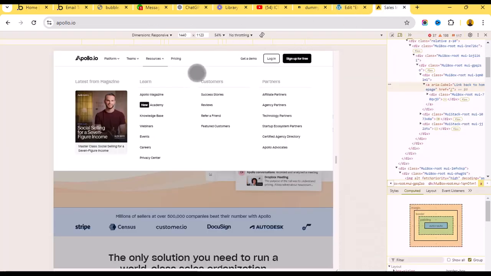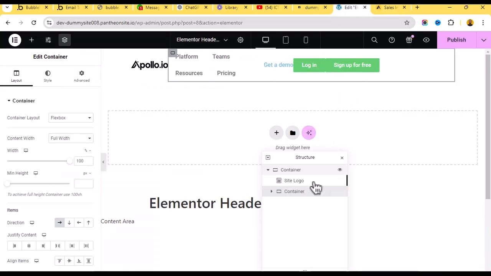So based on this now, if we have this image here and we have a container that has this element here and this element here, that means this container is formatted in such a way that it separates the first element to the left and this one pushes it to the extreme right. So we want to do the same thing inside the container in Elementor. So you click on that container. This is the container that contains the WordPress menu and the container.